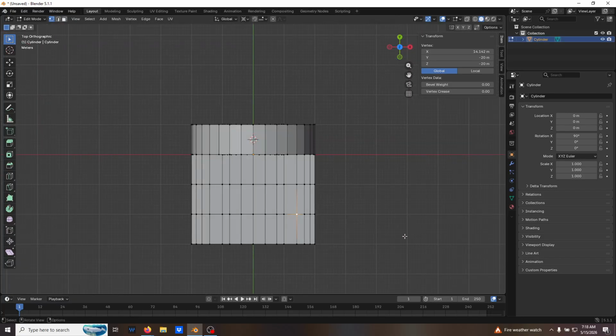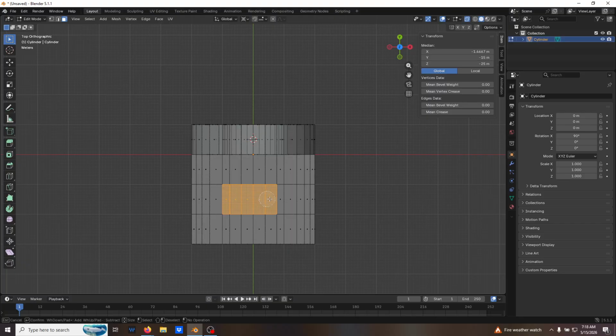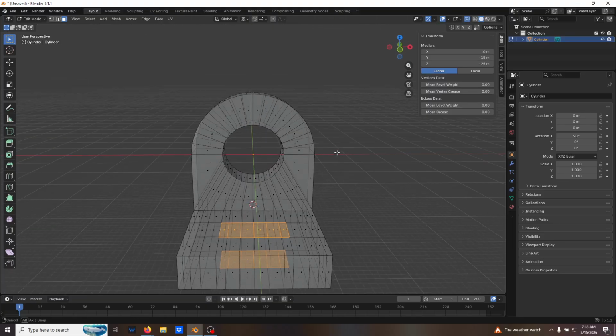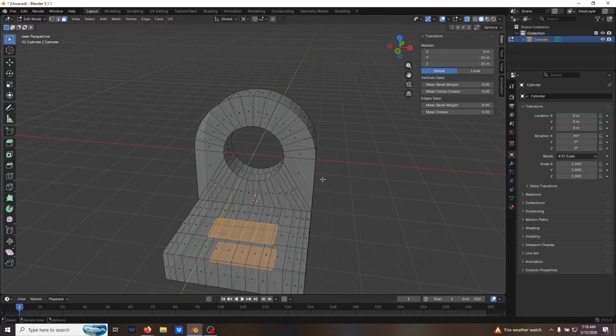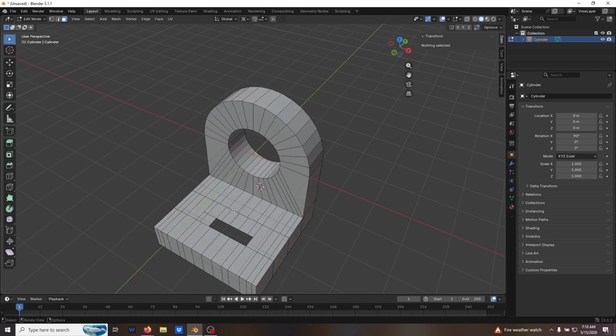Cool. So now I'll go to face select mode and I'll press Alt Z for that. Now let me actually check where these are. That's my 10 and that's my 10. So if I go into face select mode and circle select all of these, since I was in X-ray, I got both of them. I'll press X, delete faces, Alt Z, and I'll go to edge select mode.